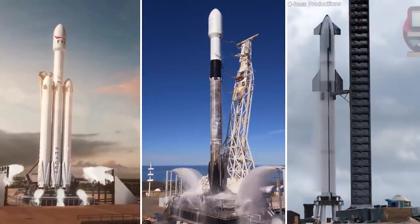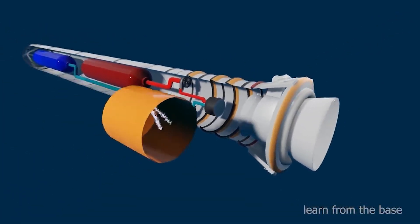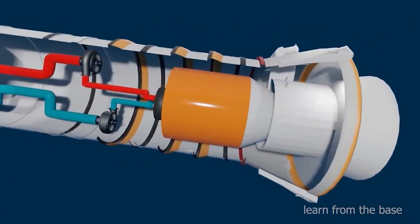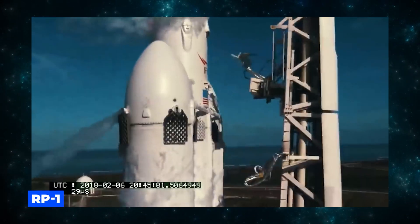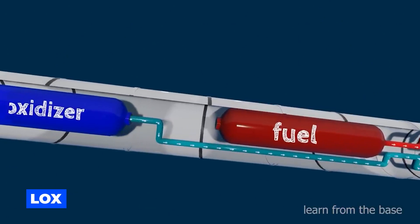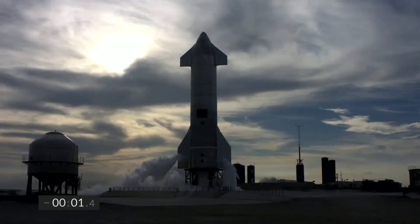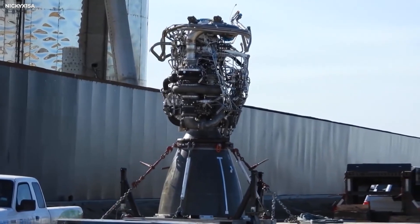The engineers also decided to use cryogenic liquid methane to feed the Raptor engine, which is not the same as other rocket engines. The fuel of choice for most rockets is Rocket Propellant 1, or RP-1, which is a more refined version of jet fuel — both the Falcon 9's Merlin engine and Kestrel engines use RP-1. The announcement of using cryogenic liquid methane and liquid oxygen, or LOX, came as a shock to most SpaceX fans. However, SpaceX was already committed to using methane as the primary fuel for the Raptor engines.